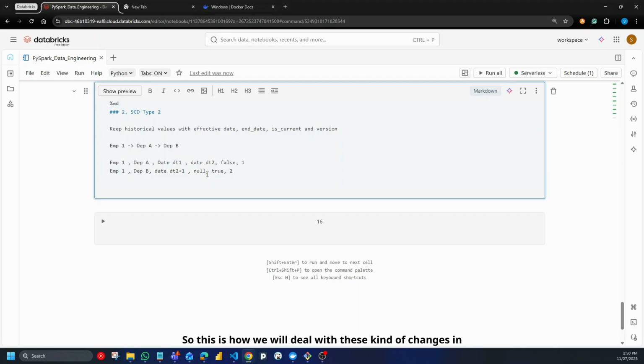So this is how we will deal with these kinds of changes in type 2 of slowly changing dimension.